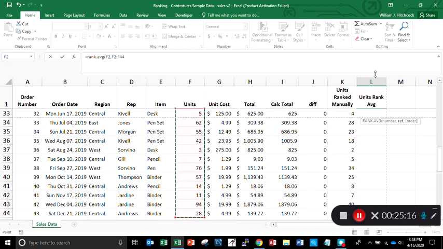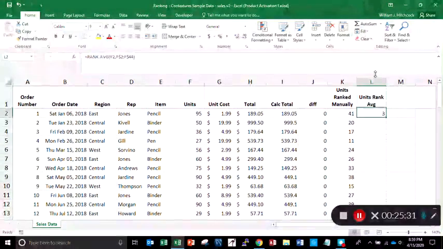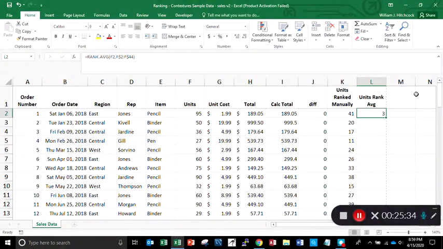I'm going to copy this formula down for all the rest of the items, so I'm going to hit function F4 to lock this in with row 2 through row 44. Hit enter, and it's given me a rank of 3.